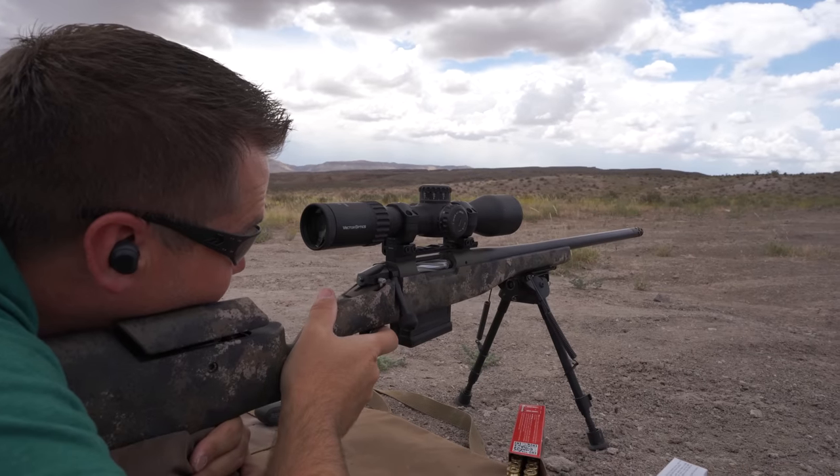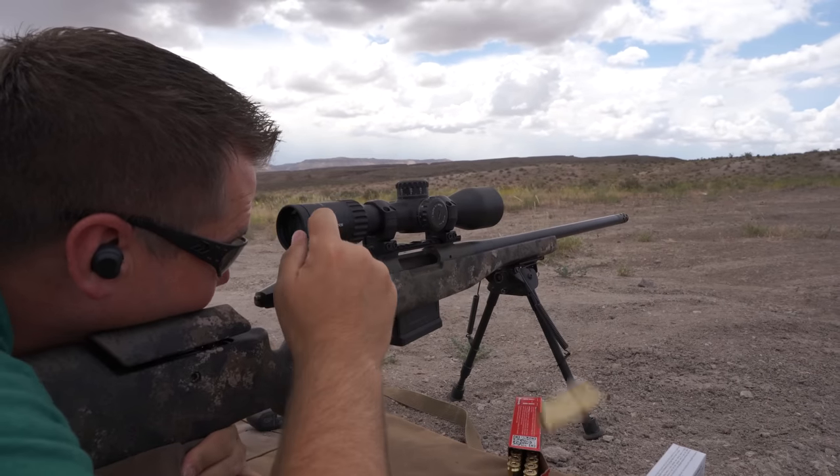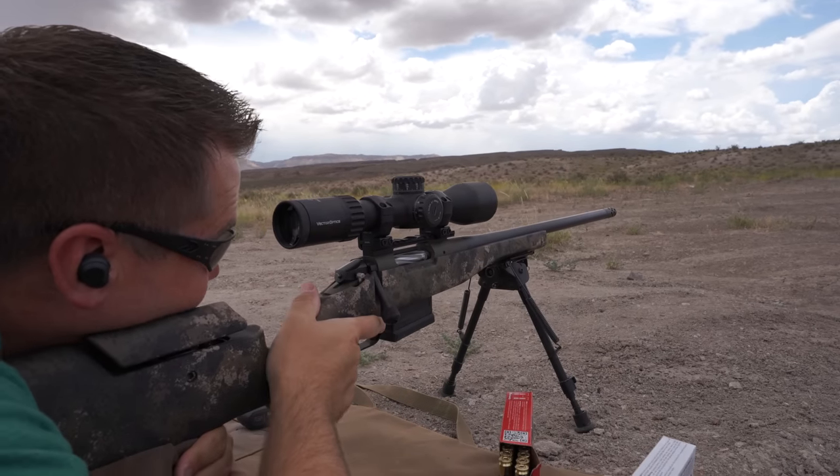It causes you to miss severely high, and when you come outside of one-third of the optical center of the viewing portion of the lens, you defeat the purpose of the design of the riflescope and the assembly of the lens system. You also come into the curvature of the lens which causes you to look at a distorted and displaced image. You can see that even on an iPhone — if you shoot ultra wide and look at the edges, somebody's face is all distorted.